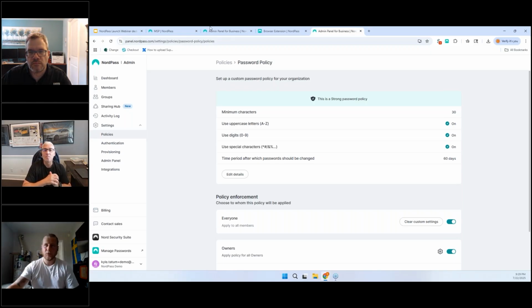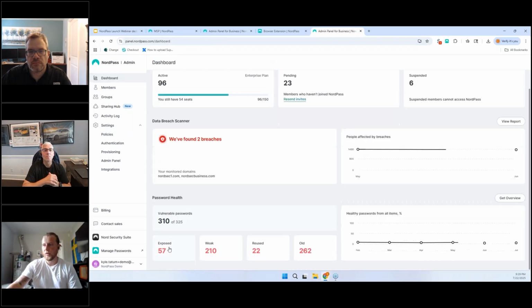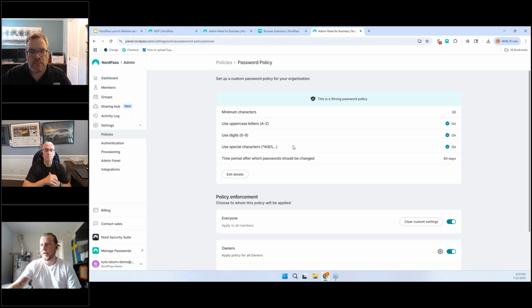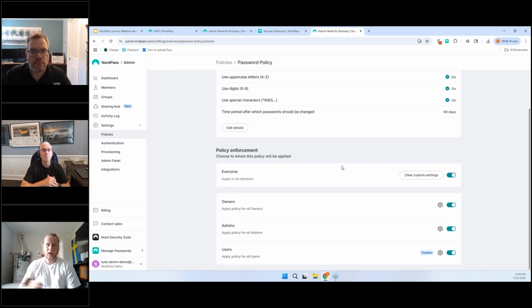To go back to the dashboard, this is where all of these password health things come in. If it is violating the policy I've set out here, then it's going to show up in that report under the password health. Additionally, I have the ability to decide who these password policies apply to. Is it everyone? In my opinion, this is the default and the best setting. But let's say that you have owners who just are not interested in being subject to this policy and they just want the rank and file employees to do it. You can take care of that here.